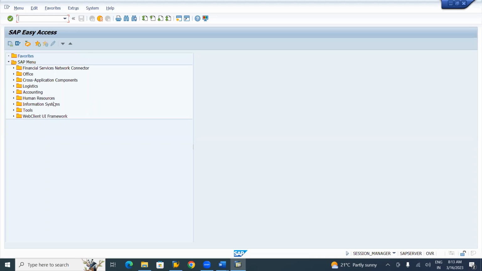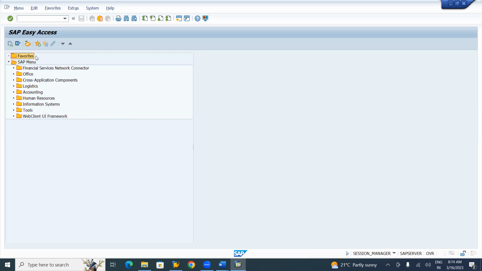And next one, this particular screen here on the left side, we call it as the SAP navigation menu. And here we have favorites, right?